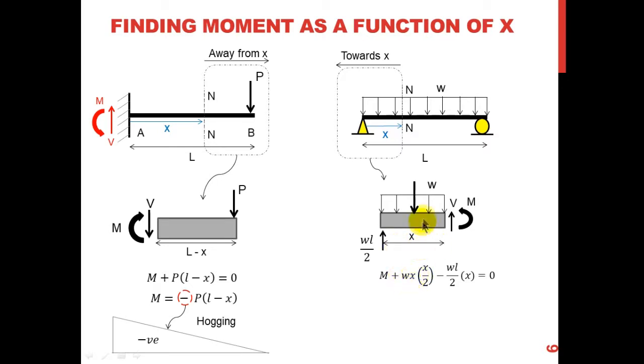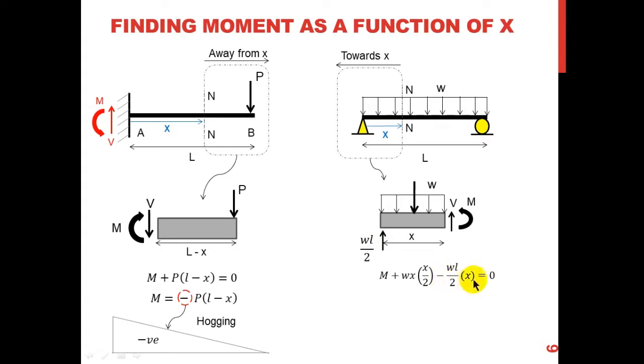First of all, I have to convert it into a point load. So it is W times x. It will be acting at a distance of x over 2. And then I have the bending moment. Of course, if I take a cross section here, I'm going to have this internal moment, so this is acting anti-clockwise. I also have the one I converted into a point load, which is also acting anti-clockwise.